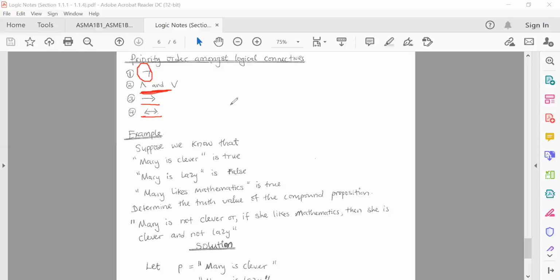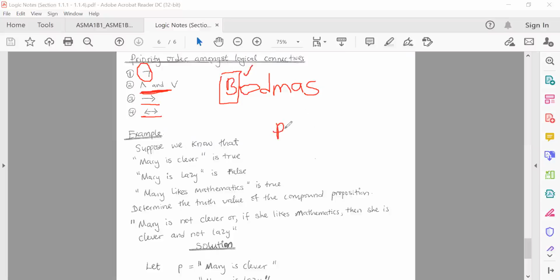Now there's something I need to mention, even though it's not here, which is BODMAS. I'm sure you guys remember this from high school. I'm mentioning BODMAS, not because we'll be doing addition and subtraction of sentences, but to notice that the bracket is always very important. If I give you a compound statement, your biggest priority should be treating the brackets.